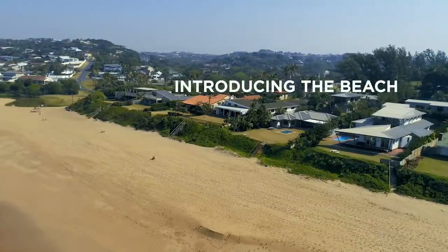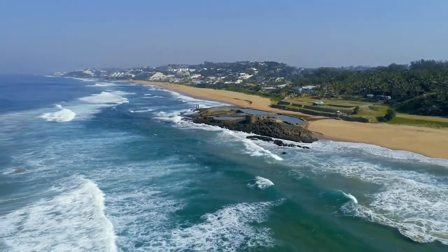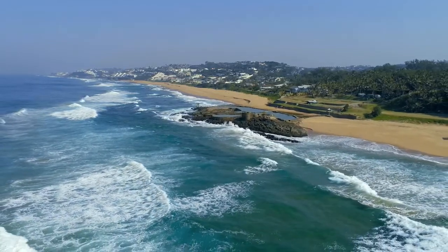First prize is they've really got an amazing location. It's situated right between Salt Rock Main Beach and the Tidal Pool in front of the Salt Rock Hotel. The second thing was we needed to find a structure that had enough space for parking — that was the second box ticked — and then thirdly, it's actually the architecture.